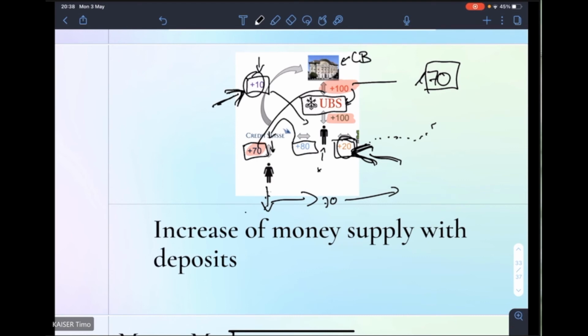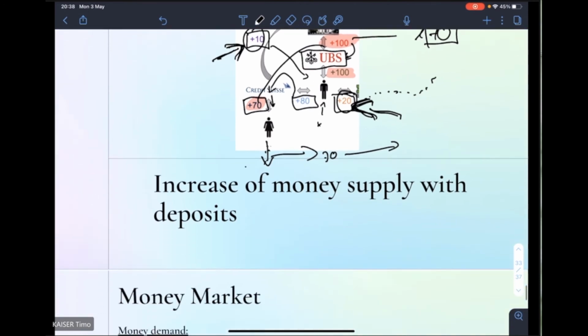They can't be supplied because they are fixed. The 10 have to be in the central bank, and the 20 from the customers, the customer has it. So the bank cannot supply it somehow. And I think that's quite clear. So these two rates are very important when looking at supply.